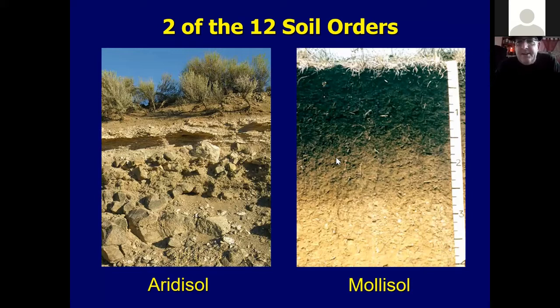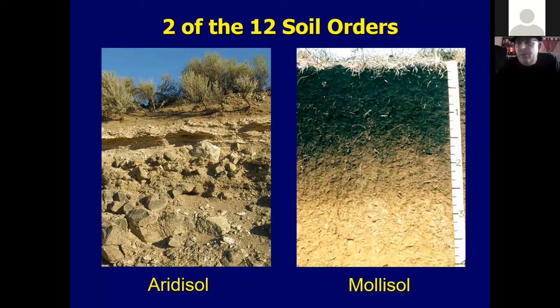On the right here, you'll see a mollisol. And what this is in feet, you can see how thick this soil is. It's like 2, 3, 6, 10, 15, 20, 30 feet deep some of these soils are. And these are in the valleys. And here, it rains just enough that stuff can live and die there.